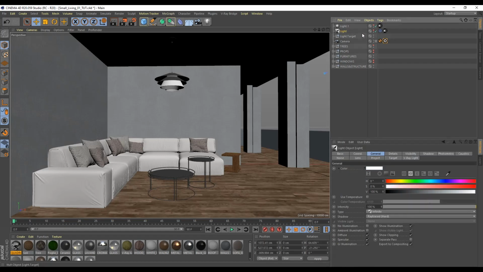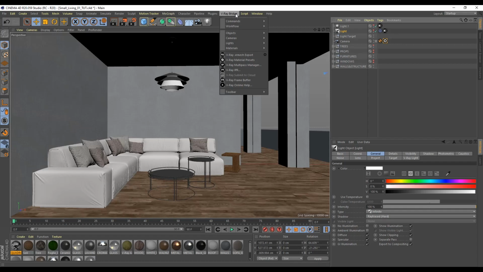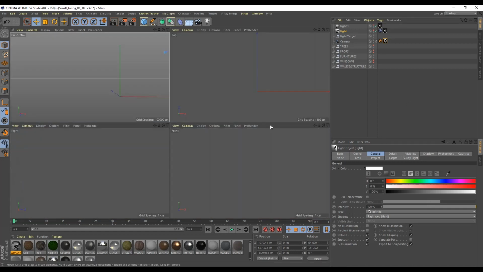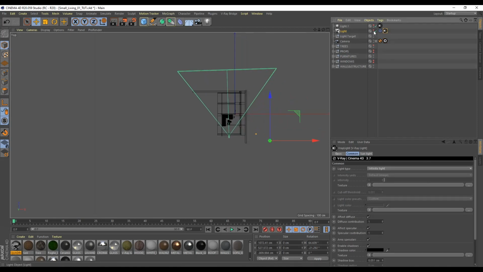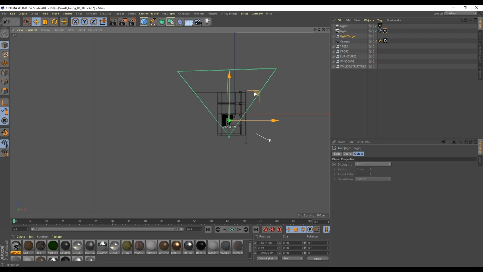After doing this, I created a V-Ray physical sky and sun by going to V-Ray Bridge, lights, and creating a V-Ray physical sun and sky. After doing this, I have this one. I position it in the proper position by moving this, and it's linked with the target, so I can position the target in the best spot for me and do all the settings that you want.